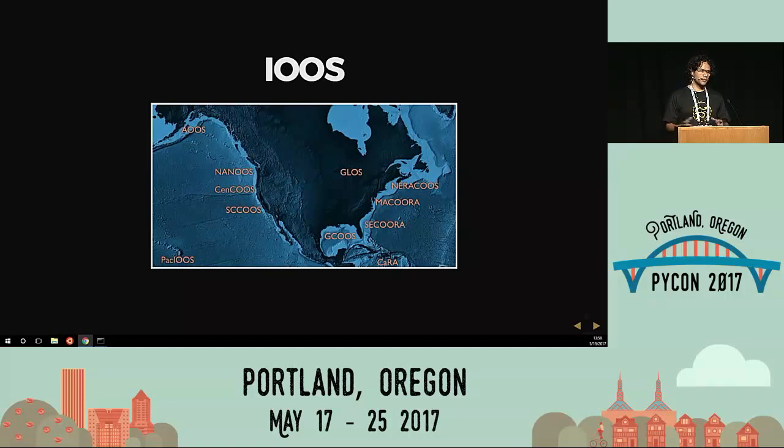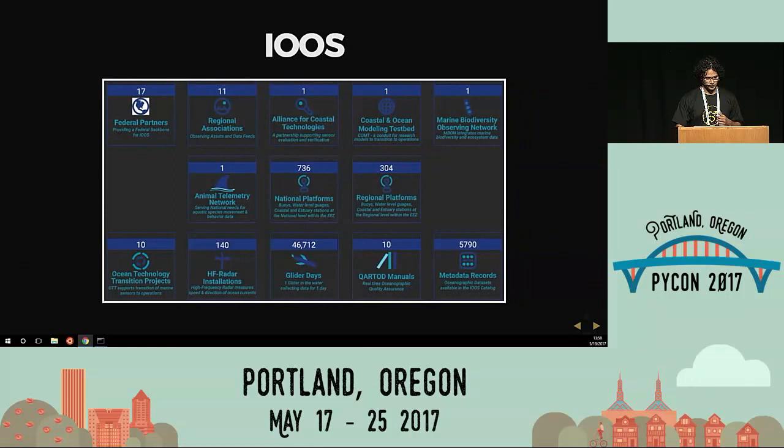And all this pipeline is processed or analyzed mostly with Python. You can imagine that such a big organization has many moving parts: there are 11 regional associations and 17 federal partners. We are using several different formats to store the data: NetCDF, HDF4 and 5, CSV, and anything that you can imagine exists there.